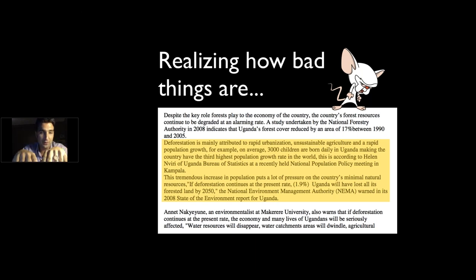And then the second paragraph there is showing that if the rate of deforestation continues, they'll have no forested land by 2050. Now, that hit me like a ton of bricks, because I was obviously looking for solutions. I've got a sort of a background. I love Sherlock Holmes and all these different inspirational characters throughout the storybook history that a lot of Western children receive.